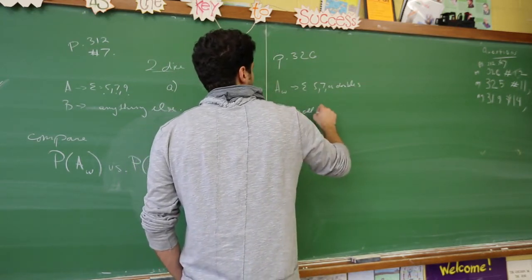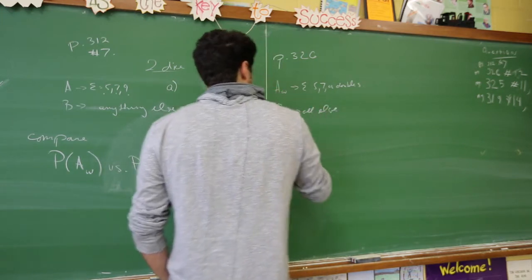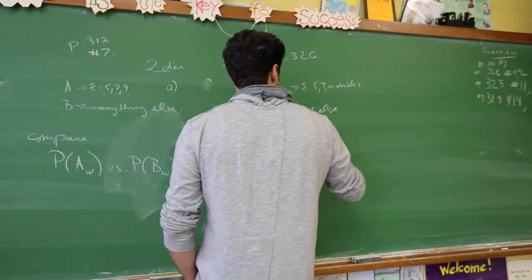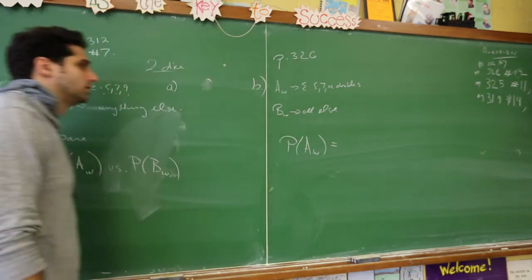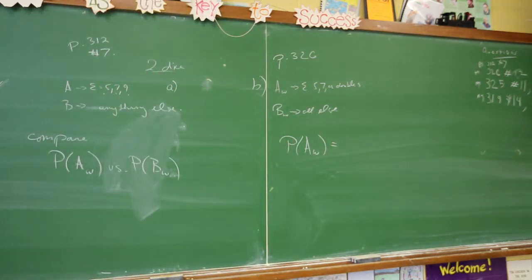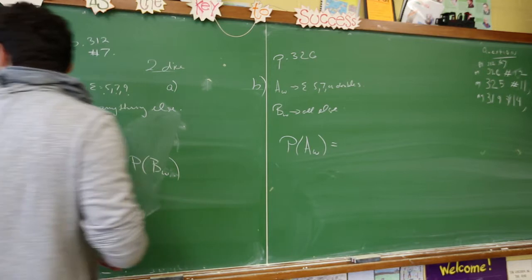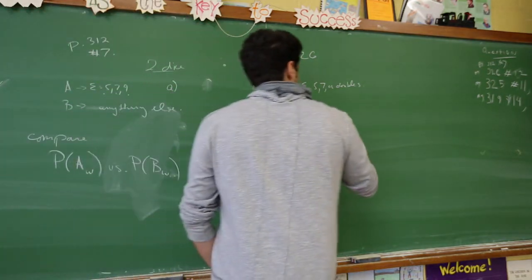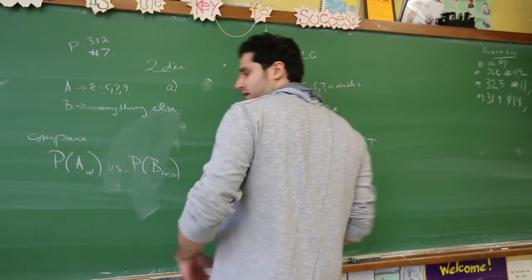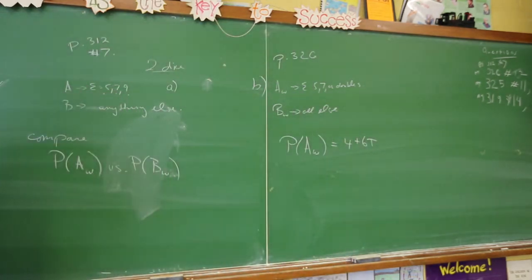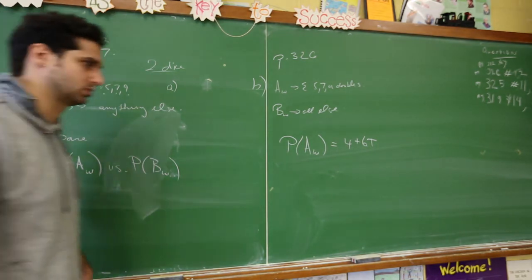Okay, so this is part B. So we see the 5s and we see the 7s, right? And doubles. So hang on. How many 5s were there? 4. How many 7s were there? 6. Okay. Doubles means that you have both the same. And you can have double 1, double 2, double 3, double 4, double 5, or double 6, and those are 6 options.